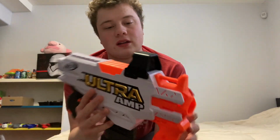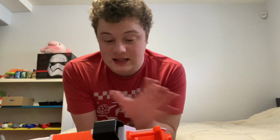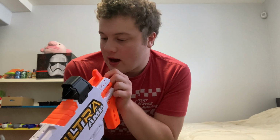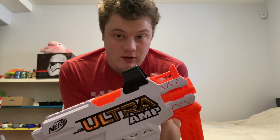And one other thing to note, when I got my blaster, there are scratches. I'm trying to get it, if you can see it in the camera, I don't know if you can. In the glass, that's not part of the design, that I cannot smudge out. It's built into the glass, and it looks really annoying. I'm actually really pissed that it's like that, but yeah, there's scratches in there. So, that might matter to you, the fact that there are scratches in the way.